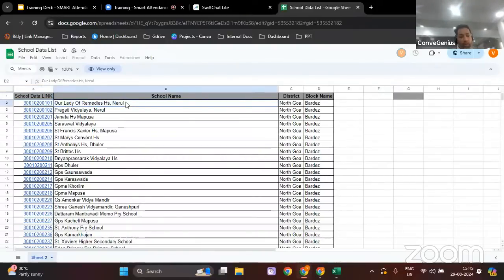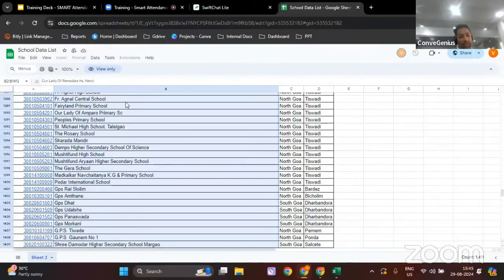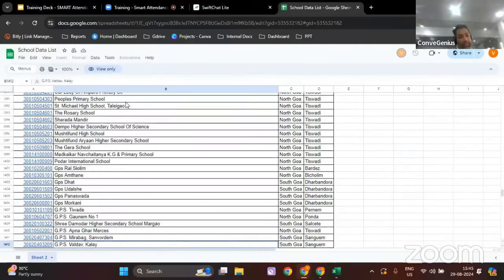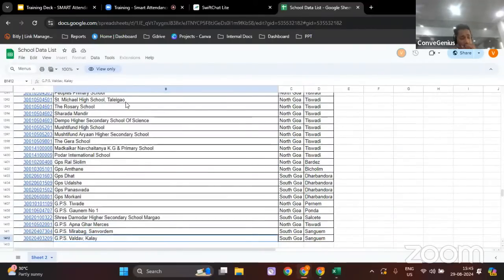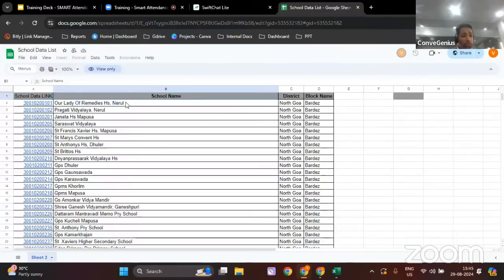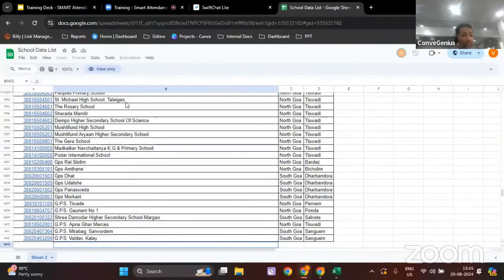There are a total of 1409 schools on this list. In Goa, we have approximately 1500 schools. If your school is not there on this list, it is because we have never got your teacher data. What you then need to do is send us your teacher details.